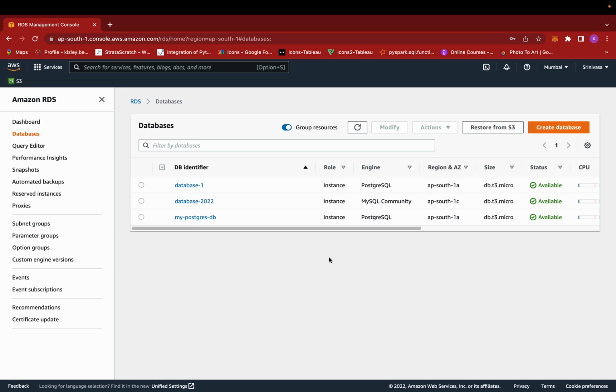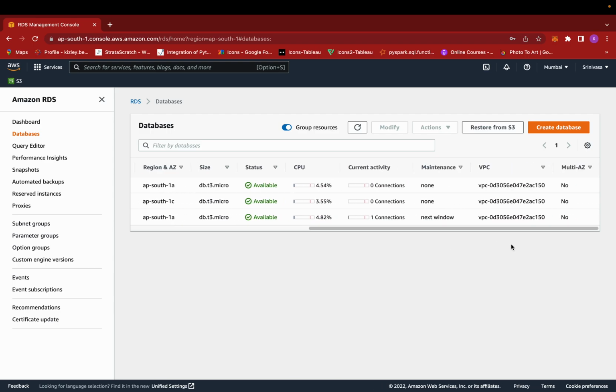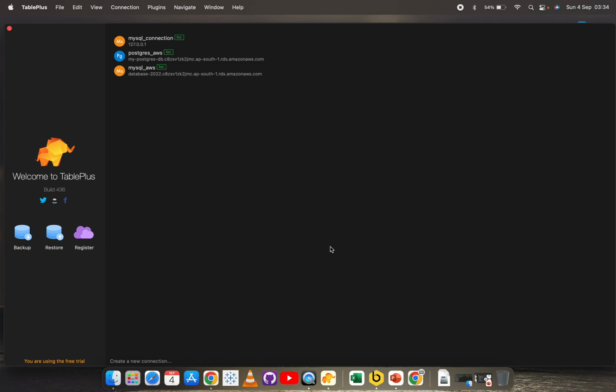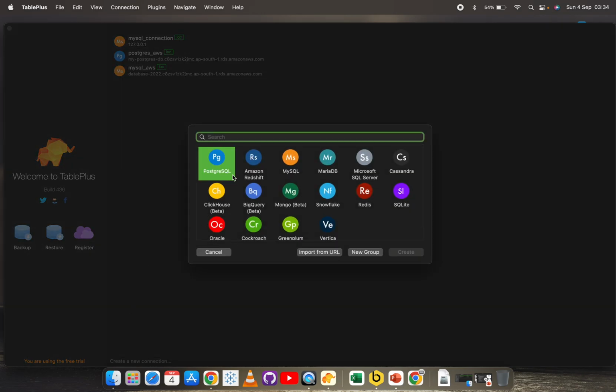Now that we have created our database within Amazon Web Services, we'll try to connect to it from our local systems. To connect to these databases, I normally use TablePlus. Again, this is free software. You don't have to purchase a license, though it has some limitations. You can connect up to two databases maximum. You can click on create new connection and work with any of these databases within this software. Again, no publicity or advertisement for TablePlus, I'm just using it, that's why I've given the information.